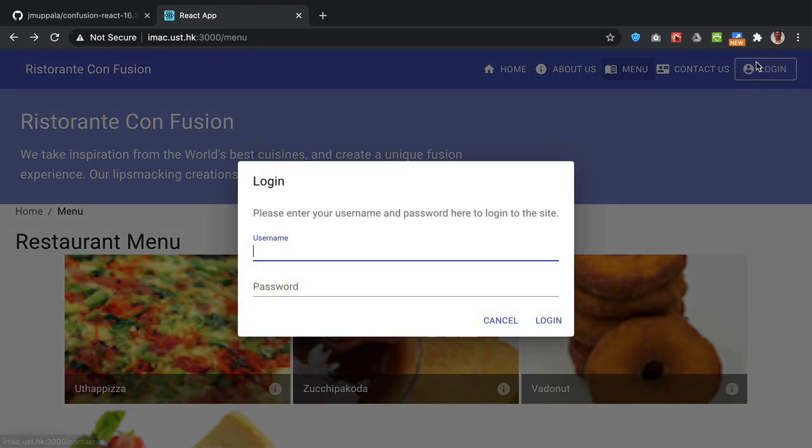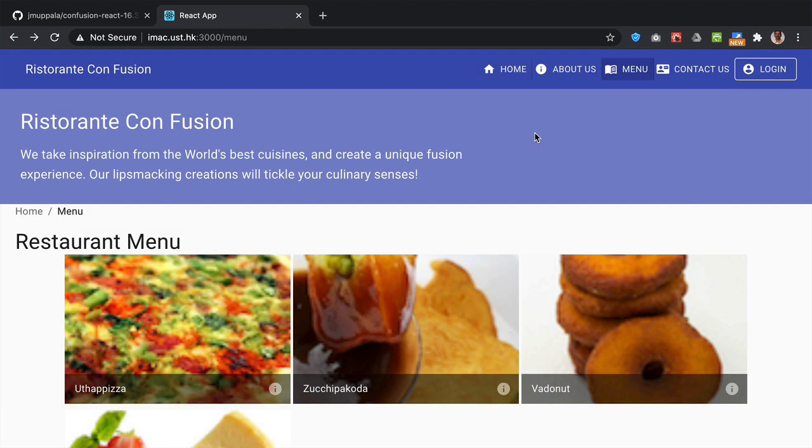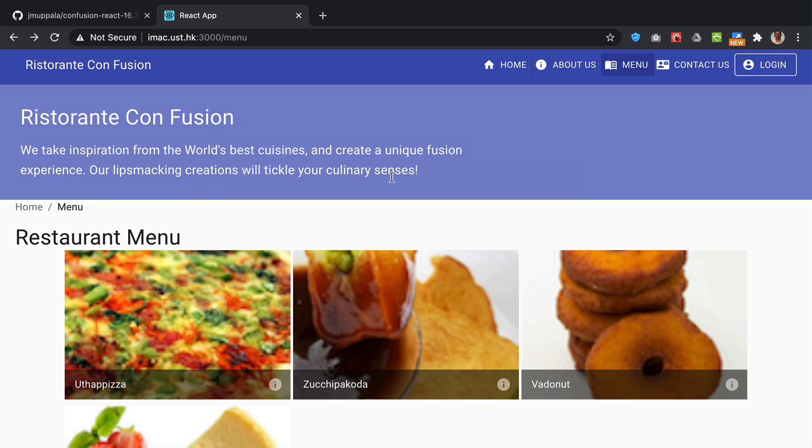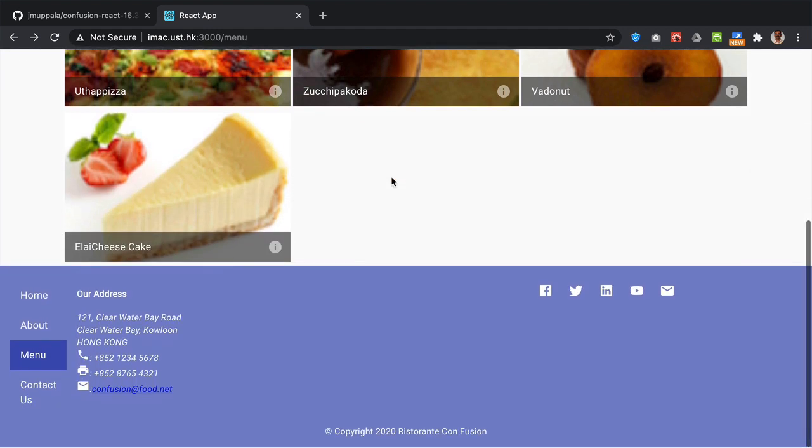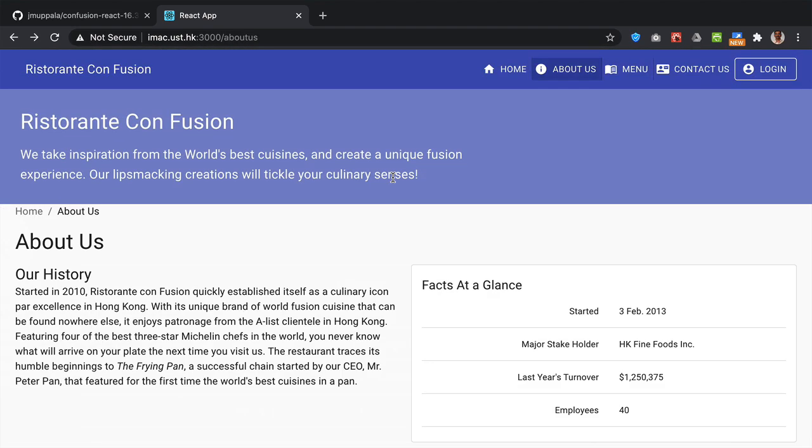And then you can log into the system by opening the login page. Of course, this doesn't work at this moment because we haven't set up the server for authentication. This is pretty much the exact same React application functionality that you have seen in the React course.